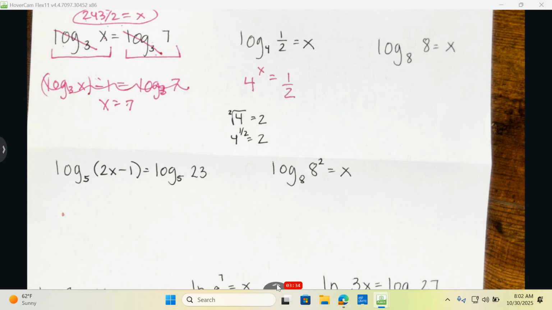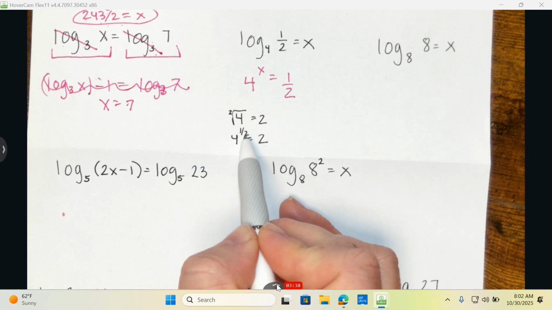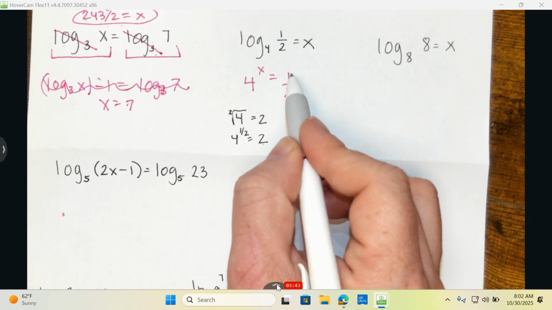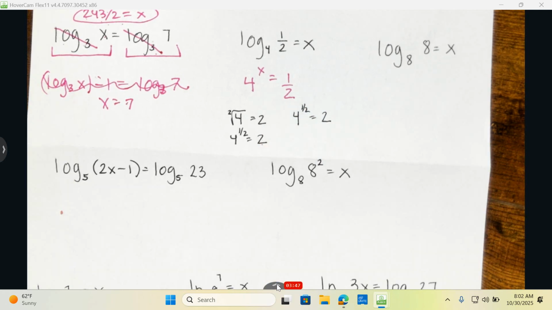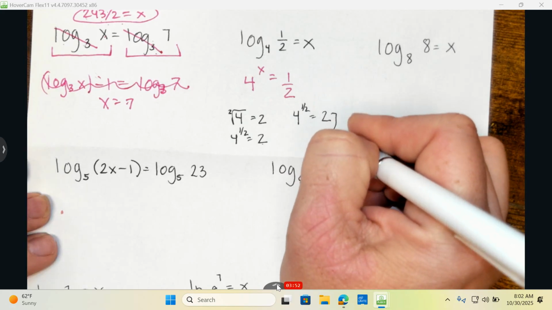Whenever we see a value raised to the power of 1/2, it's the same as taking the square root. So yes, 4 to the 1/2 equals 2, but notice how the 2 is not on top. So if I said this was the answer, that's what I would achieve, but I don't want the 2 to be on top. The 2 has to say, hey, I'm not happy. I need to go to the bottom.